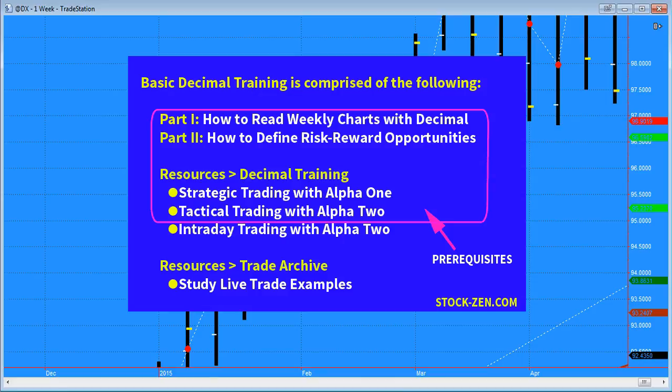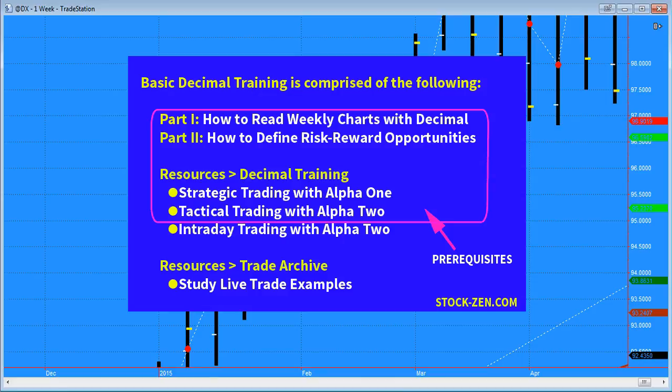All of these free training videos can be found by going to the resources section of our website and then selecting decimal training. These algorithms derive from synergies possible due to combining multiple models which are adaptive, interactive, and unconventional. For a general explanation of these multiple models, visit the resources section of our site, then select publications and look for decimal submodels explained.